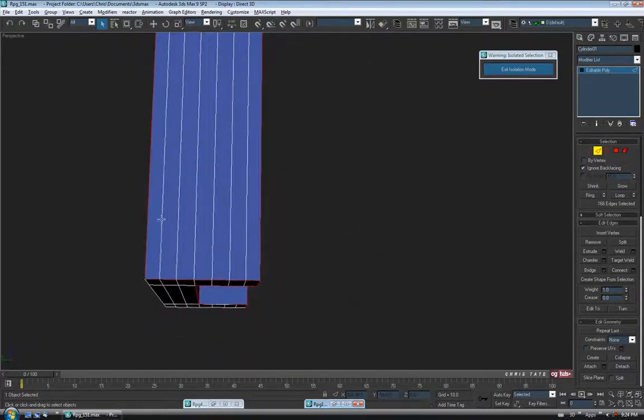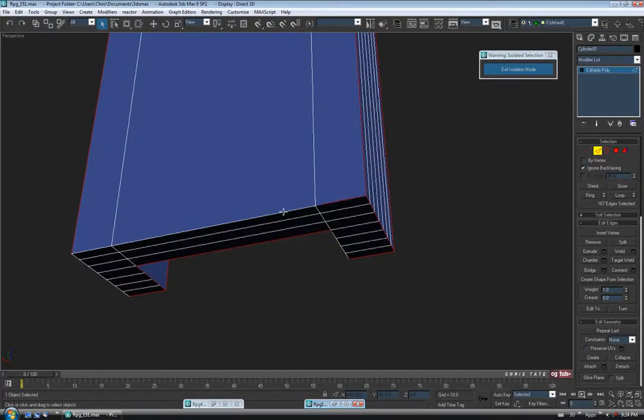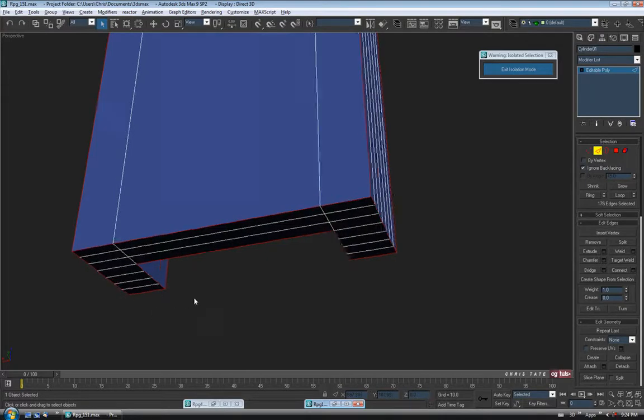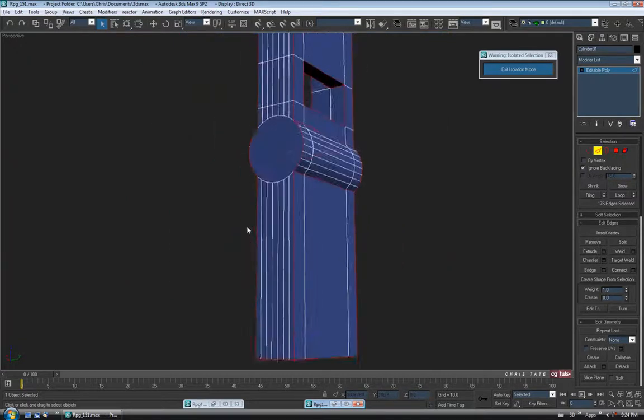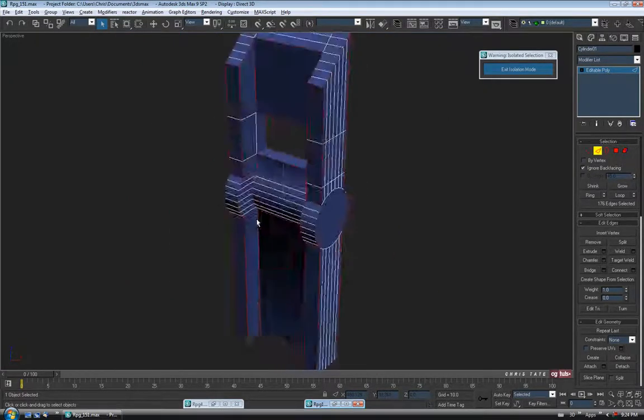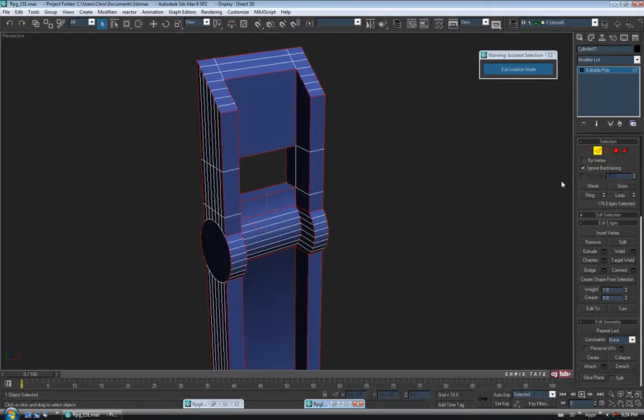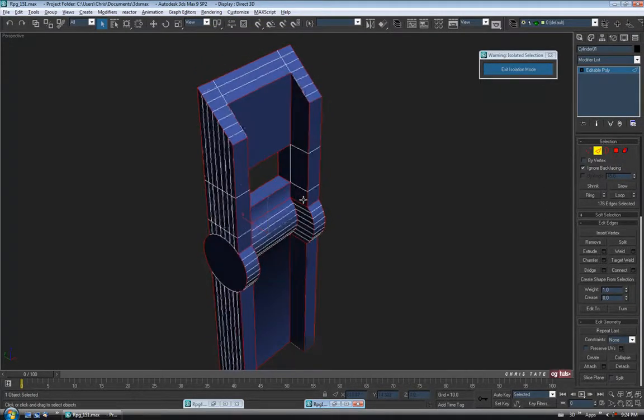Alright, I think that's most of them. So pretty much just the outline of all the shapes. Alright, looks like it should be 176 or so.